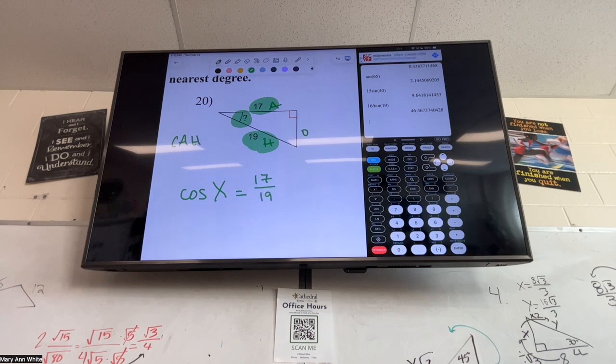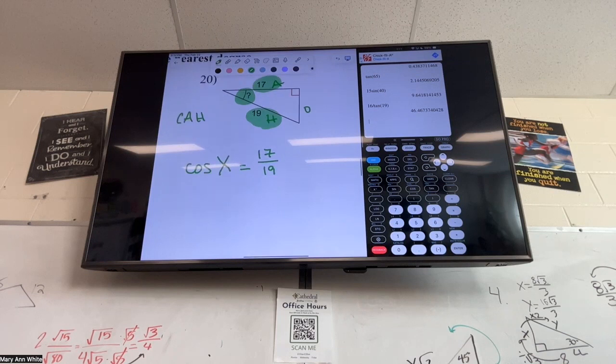Okay, when you go to plug this in the calculator, it's gonna be a little weird. You guys ready to see what we do? Do you notice above your sine button, mine is in light blue. I don't know what color yours is. It says sine raised to the -1. That's what we want. In order to get the X by itself, we need to do the inverse of cosine or the inverse of sine or the inverse of tangent on both sides.